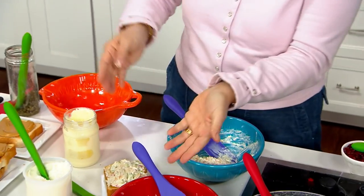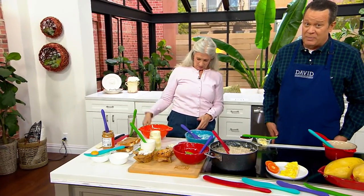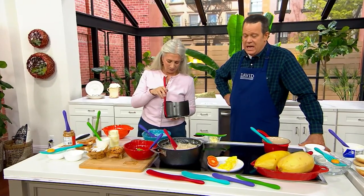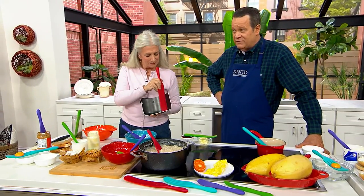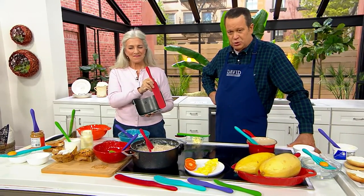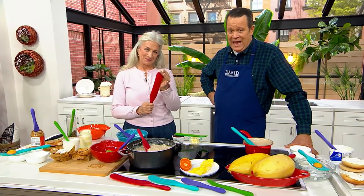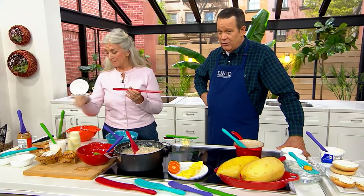That's what we do at Mad Hungry — we make things that have multiple uses in your kitchen. This is an extraordinary set of spurtles, one of our most popular sets, at a really phenomenal price: all four pieces for $19 and five easy payments of $3.80. 1,800 sets are now gone and many of you are buying more than one. These make great gift ideas if you have a second home or extra cooks in the kitchen — you'll need extra spurtles. They all go in the dishwasher, easy peasy, because they're all coated in silicone. 2,000 sets are now gone, 500 people are picking up more than one, and they're going very quickly.